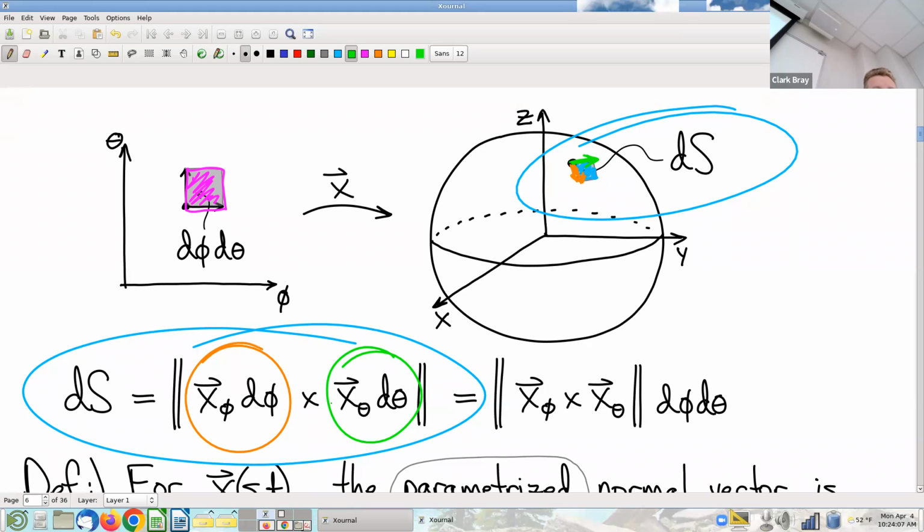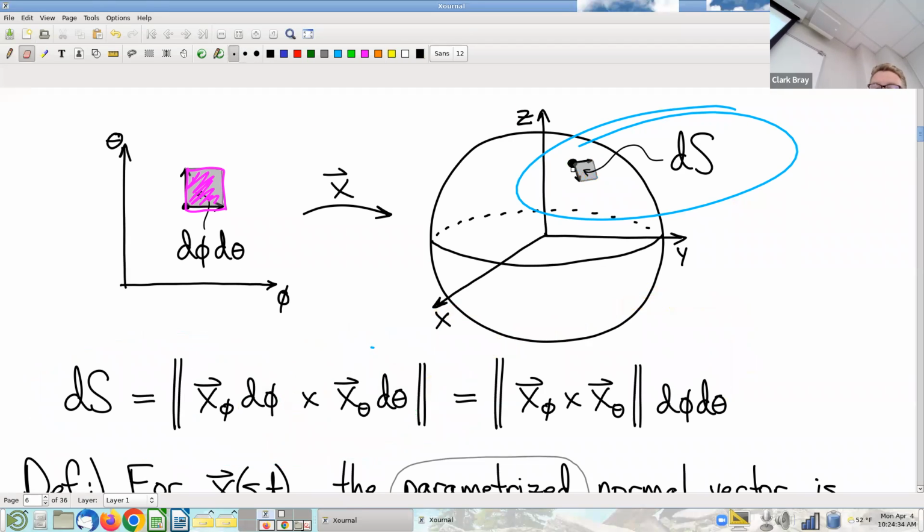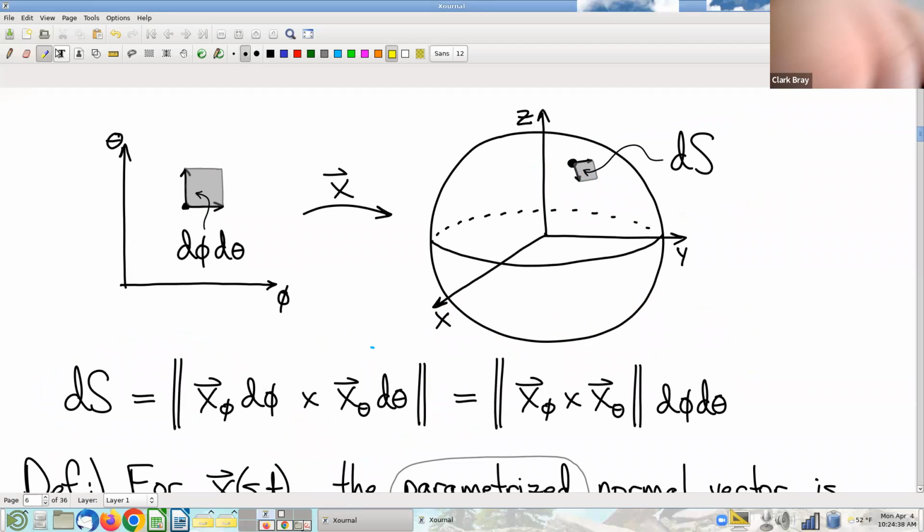Now, is this the formula we work from in practice? No, not really. Most of the time, not. There's a nice simplification that we can do here. And the nice simplification is to observe that I've got a couple of scalars in here, and scalars will just factor right out. The d phi and the d theta just factor right on out of the cross product, factor right on out of the magnitude.